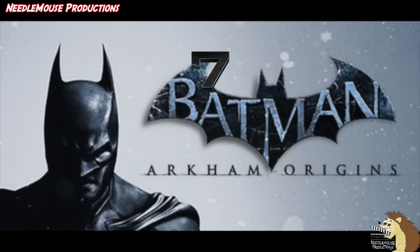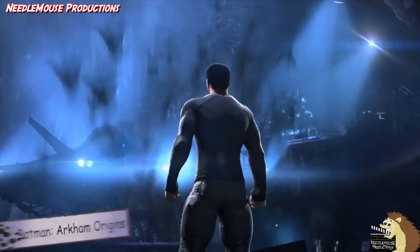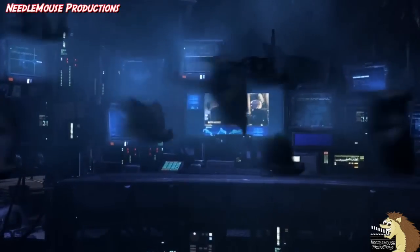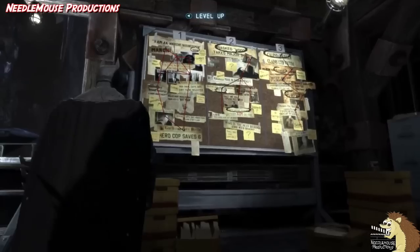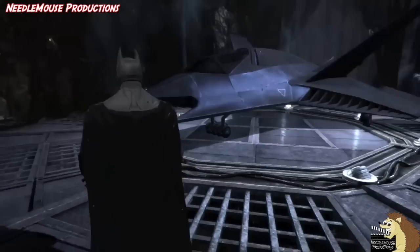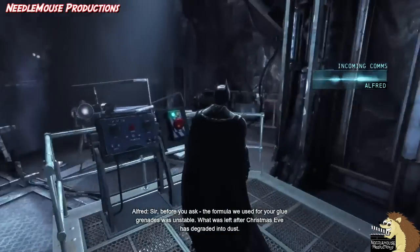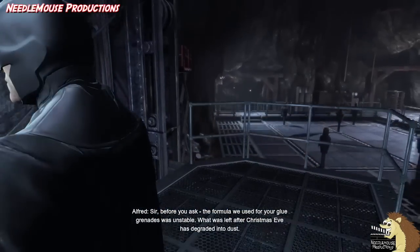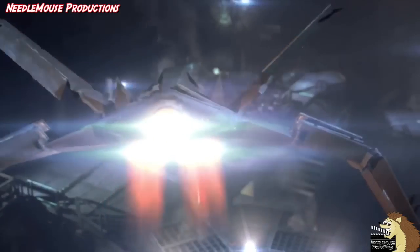Number 7: Batman Arkham Origins. As the title suggests, Arkham Origins focuses on Batman's earlier years — we join the story of Bruce Wayne having been Batman for two years. Because of this, the Batcave is in its infancy as well. All it has is a computer, a workspace, a lab, a makeshift hospital unit, a training section, and a dock for the Batwing. Not even a place for the Batmobile. And even though later versions of the Batcave have a very similar layout, they looked a lot more thought out and cooler. This just looks a bit rushed and thrown together.